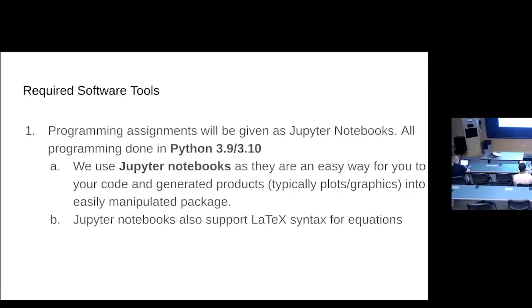All right, the Python version we'll be working with is 3.9 or 3.10. We'll be making sure that all assignments are compatible with these versions, so you should not have an issue. We'll be using Jupyter Notebooks for 2 reasons: you can code in Jupyter Notebooks and you also can type. And if you're familiar with LaTeX, it's really good for typing equations. It's going to be very simple syntax, no integrals or partial derivatives, so don't be scared.